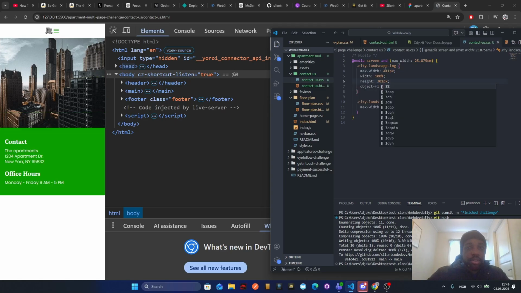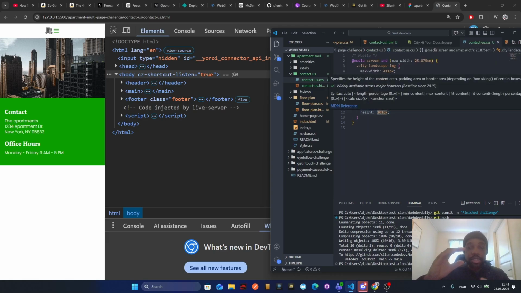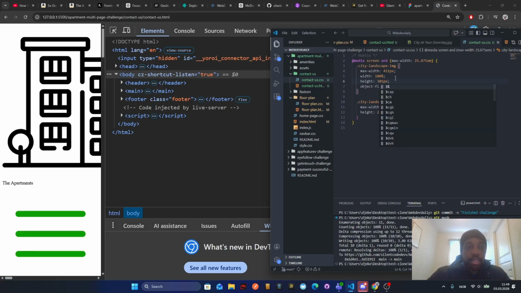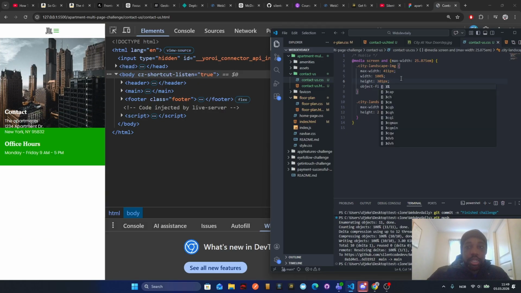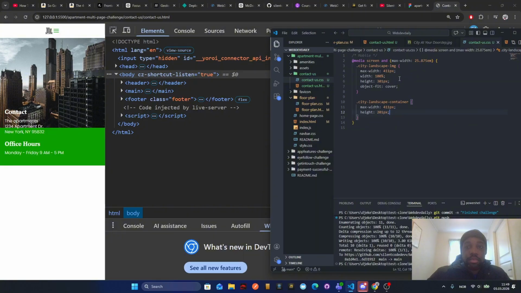Yeah, but we need to have the height specified here. I swear, guys, sometimes I do this and I don't even think. Now we are constrained to the container, and then we can increase the height in here, but it's gonna go outside. It's not gonna listen.